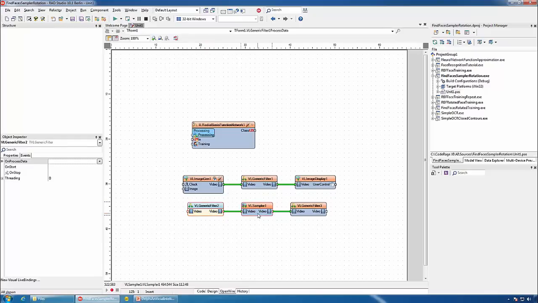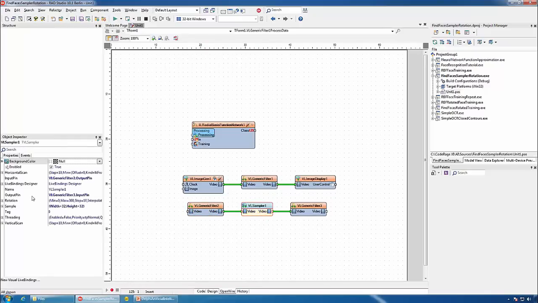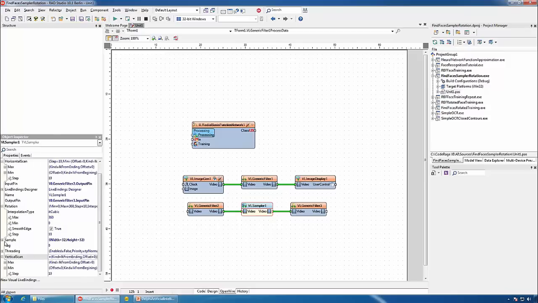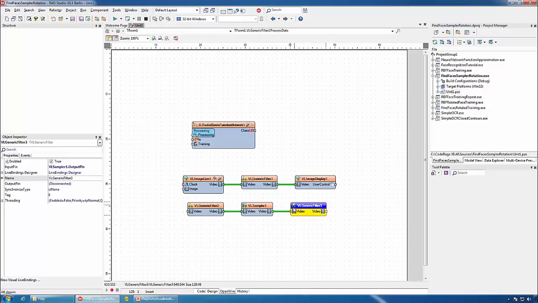This generic filter will send the frame to a sampler. The sampler will scan the image with specified rotation, horizontal and vertical scan. Each sample will be 32 by 32 pixels, and each sample will be sent to another generic filter. Finally, our generic filter 1 will render the recognized rectangles and send them to the image display.